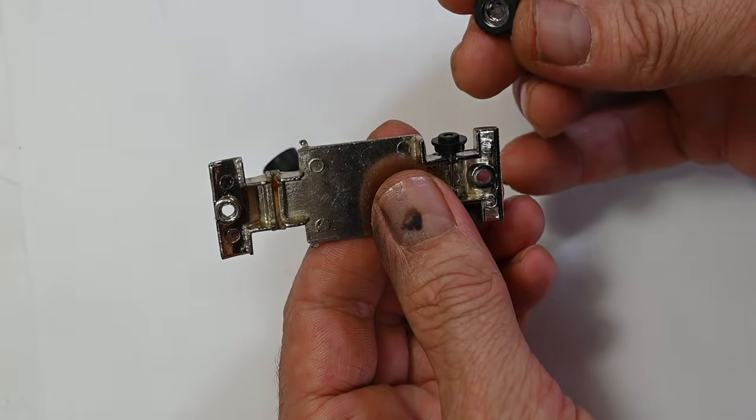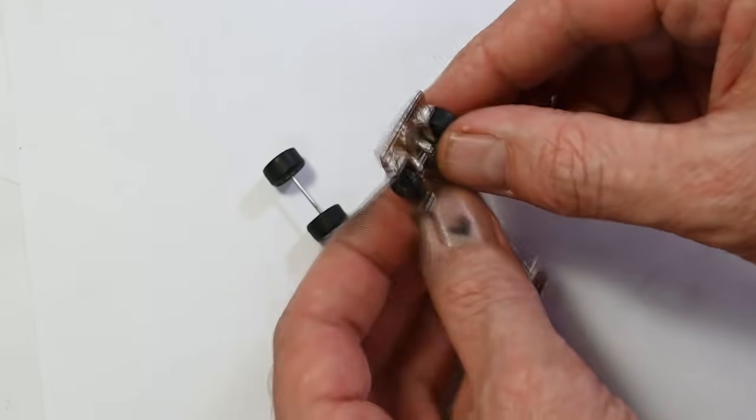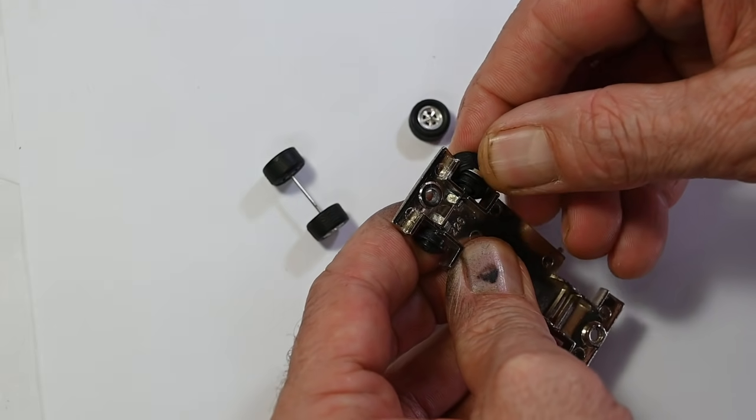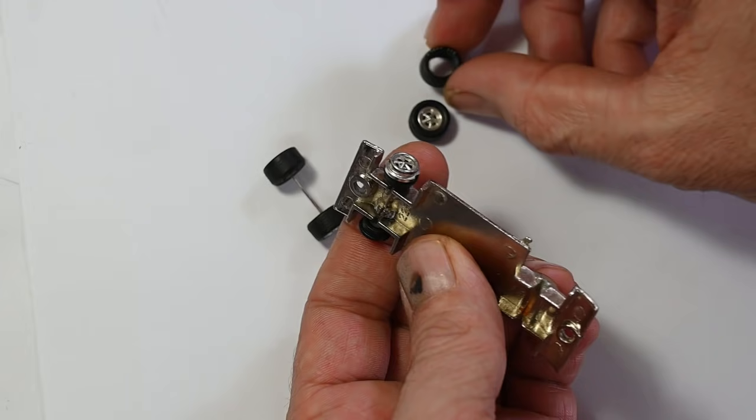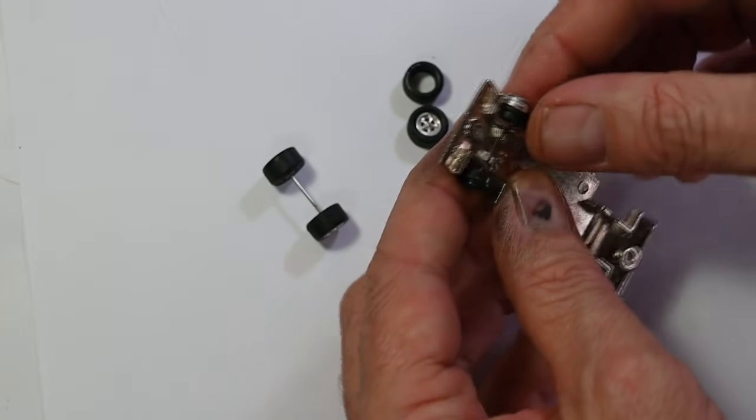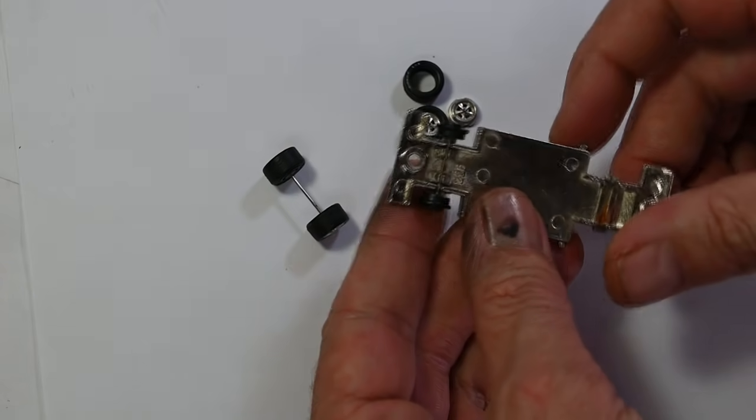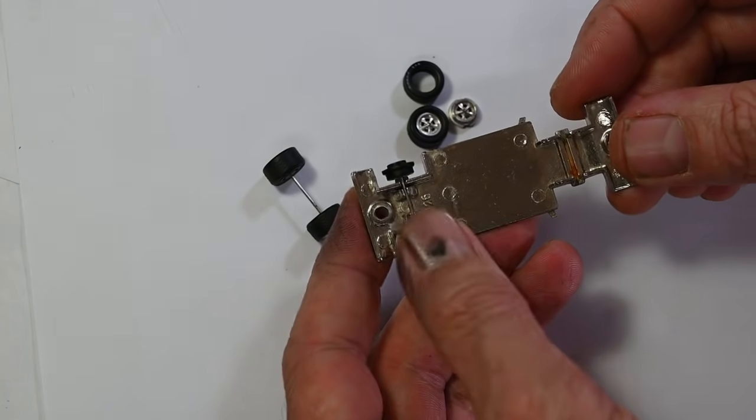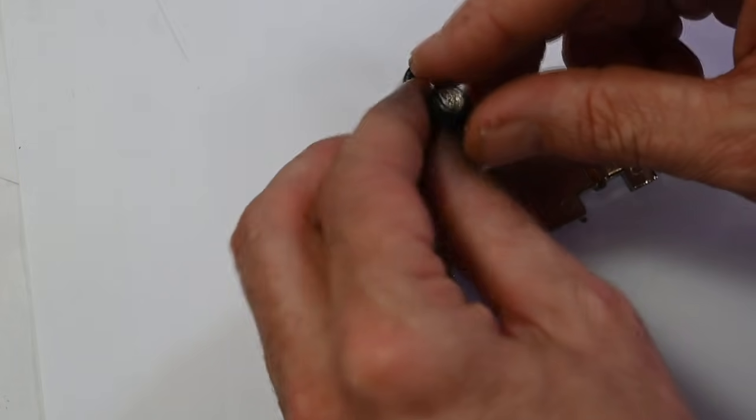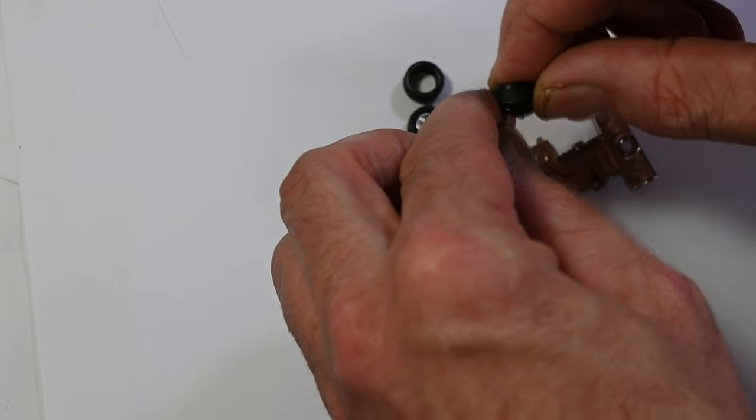So now onto the chassis. And I'm going to take these wheels off first. So the tires and the hubs pop off of the axles. And I'm not going to take out that front axle there. I'm just going to leave it in.